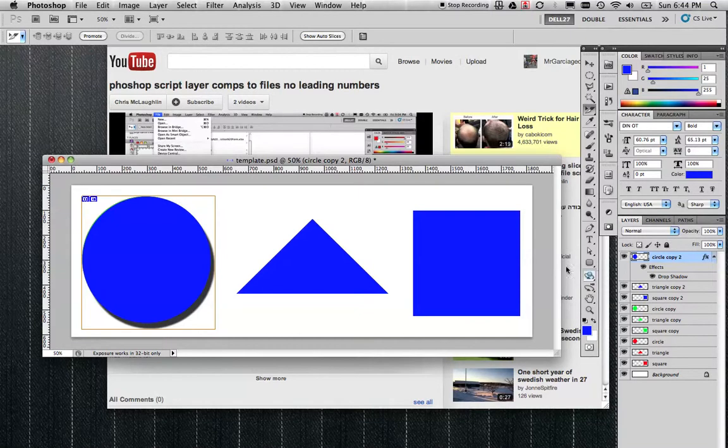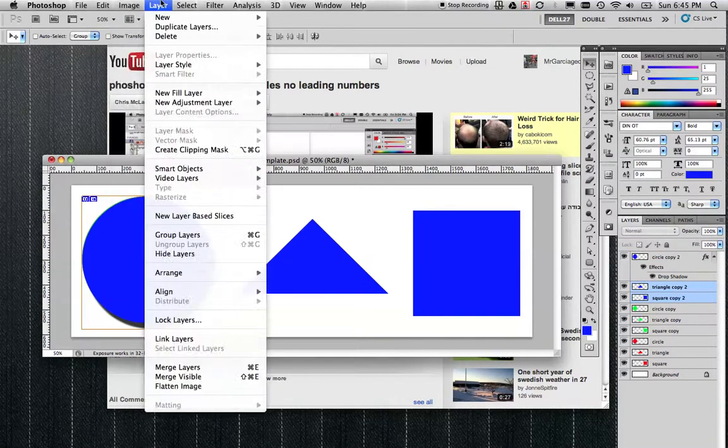Taking that into consideration, that's pretty nifty too, because what I'm going to use this slice for is to crop and get it as close as I can, and then I'm going to treat it as a file. So this layer later on with layer comps, I'm going to treat as a file itself, and it gets as close as I want it to get to the object, the drawing of it. Same thing with this one: I select it, and this one, and I put layer based slices.